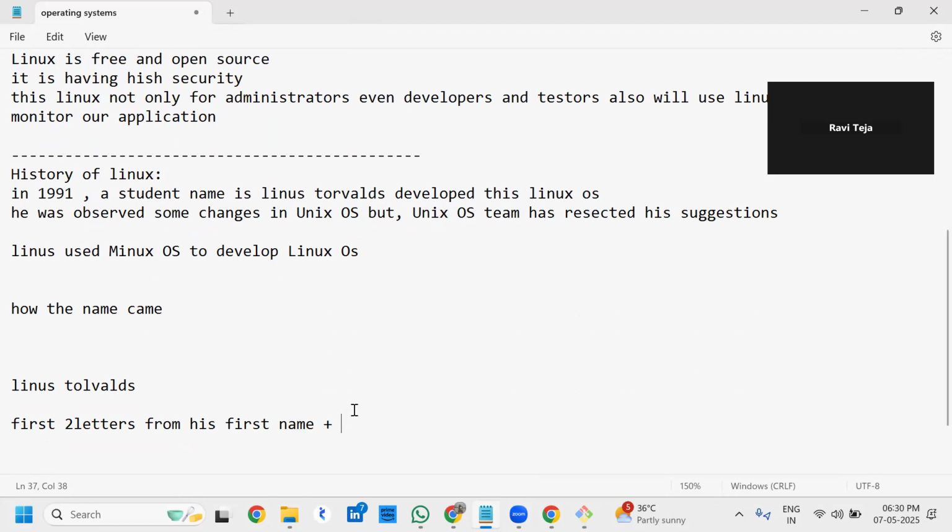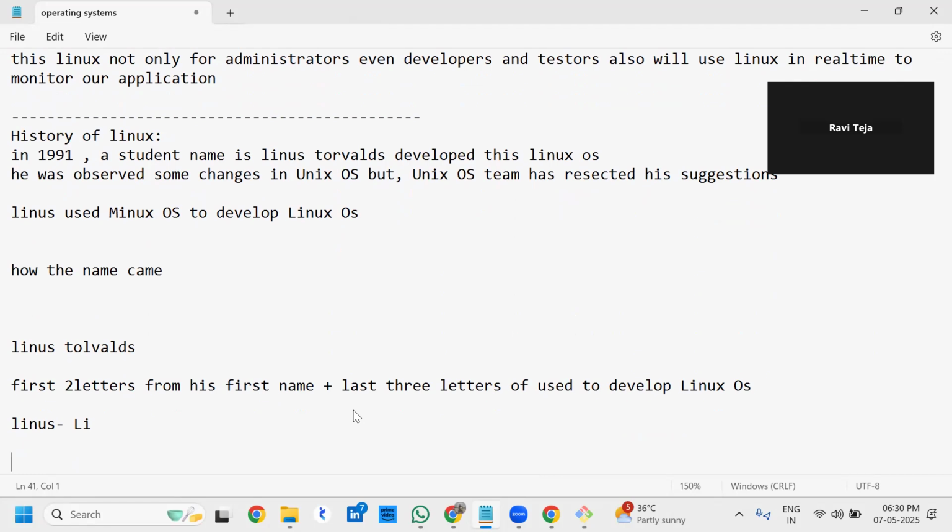Minix is used, right? He took the last three letters of Minix. From Linus he has taken only Li.